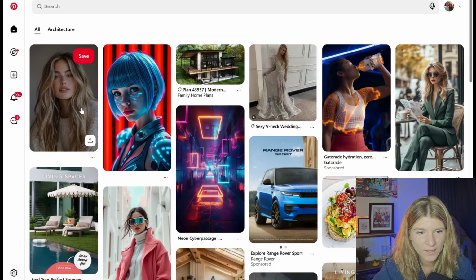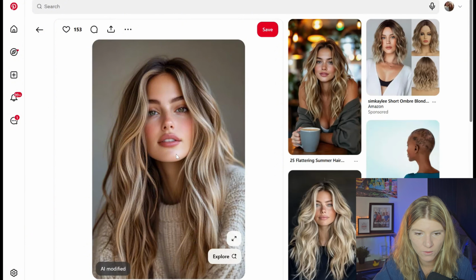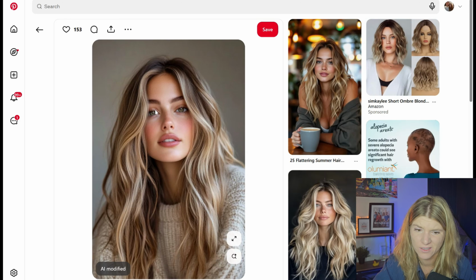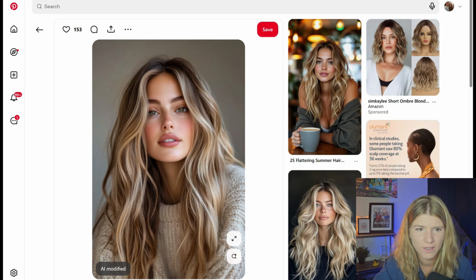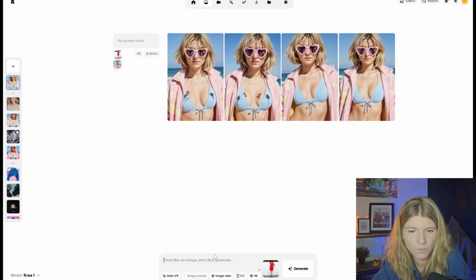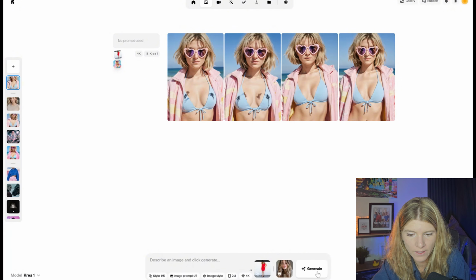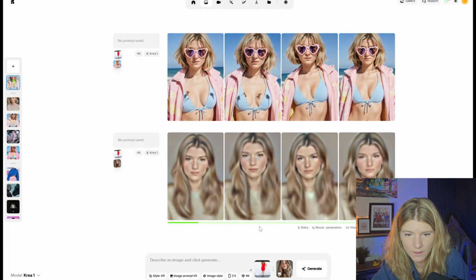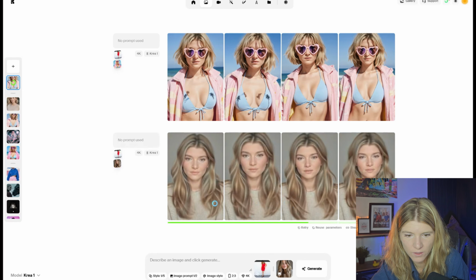So if you want to get a picture like this, for example, all you do is right click, save image. You don't even need to save the image. Sorry, you copy the image right here. You go back to Korea. You remove the image prompt you have. You add the new prompt. It's uploading right here. You go all the way up and then you click generate. And then here we go. This is the image of the person we picked. You can see the same clothing, the same kind of hair. It looks very, very similar, and it's very easy to do.